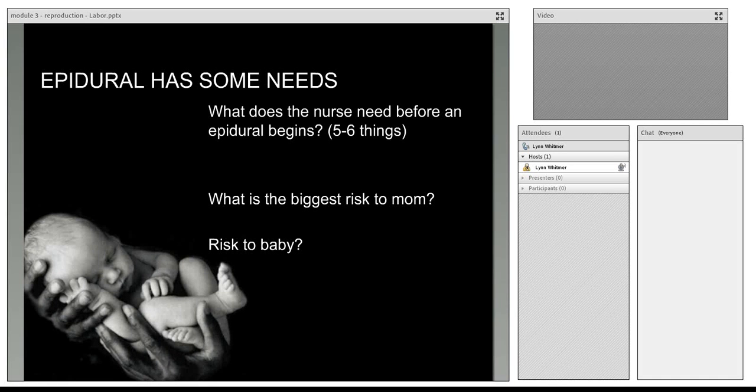And then the fifth thing is that the patient has to be very cooperative. Now, if she moves during the procedure, or if she rises up and tries to sit up straighter during the procedure, anesthesia will stop and he'll walk out of the room because it's just too dangerous. So she has to be completely cooperative, which means you are going to have to be right next to her, in her face, holding on to her, whispering into her ear, whatever it takes to keep her relaxed and keep her in position during the multiple contractions she will have during the sterile setup, preparation, and infusion of the initial catheter. So a lot of emphasis, a lot of responsibility goes on the RN.